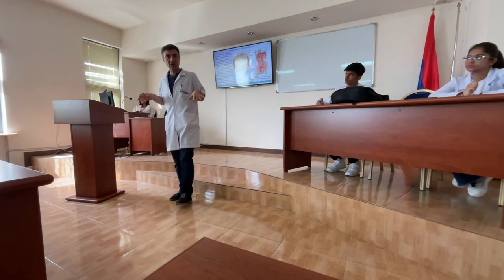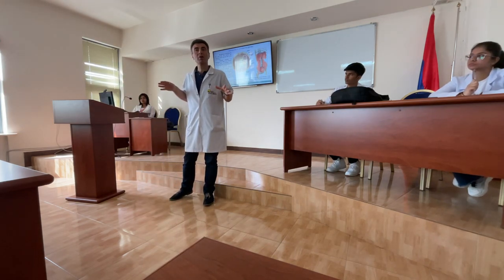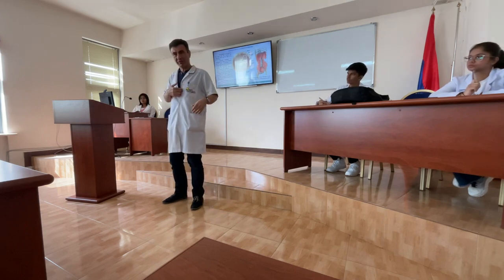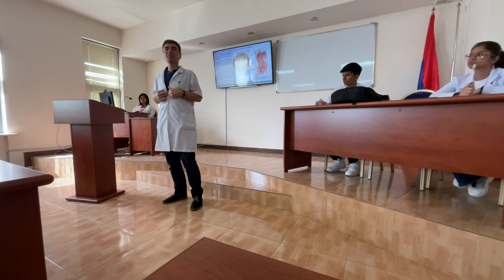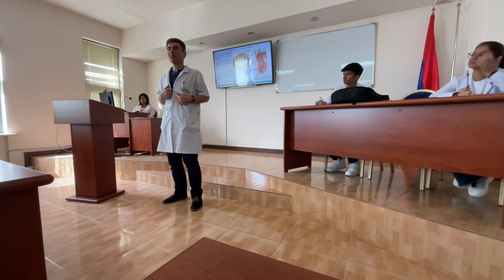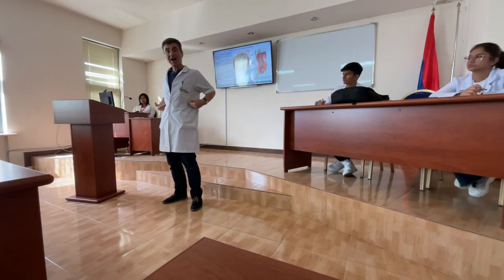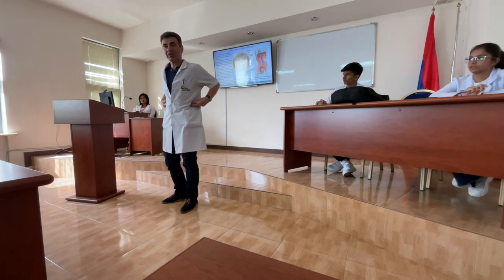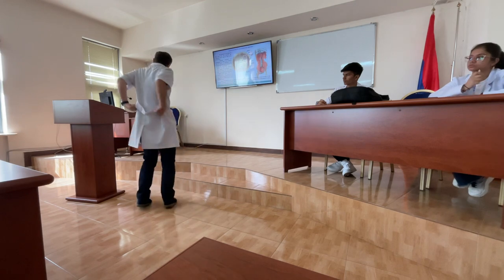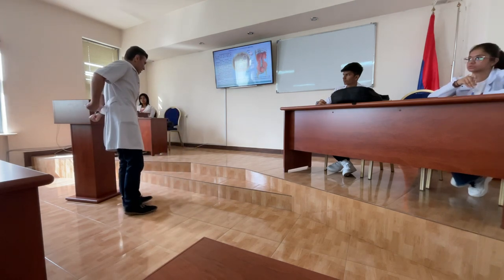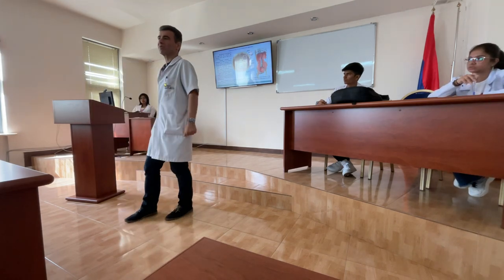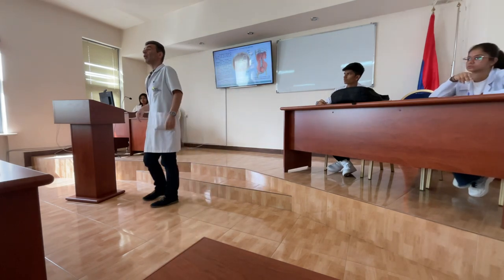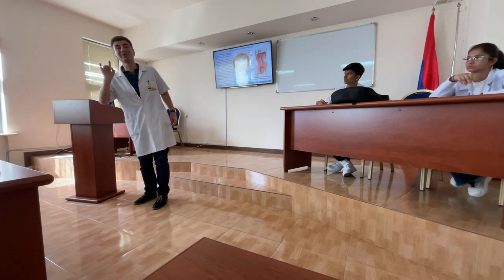Let's start to speak about borders. First of all, the walls. How we border, from in front to behind: the superior border starts from the xiphoid process of the sternum. Then it passes along the costal arches up to the free margins of the 11th and 12th ribs. Then it passes along the inferior margin of the 12th rib up to the spinous process of T12. That is the superior border of your abdominal walls.